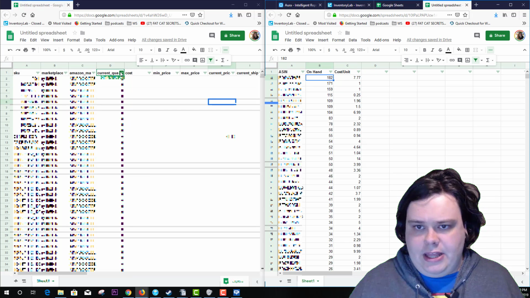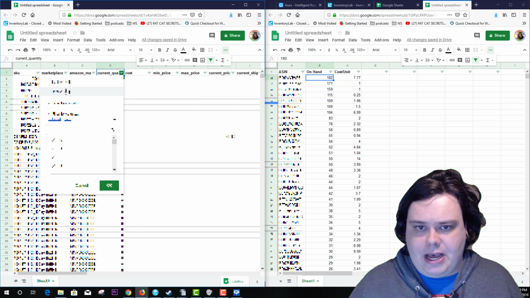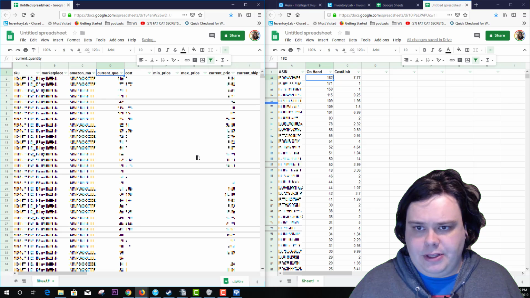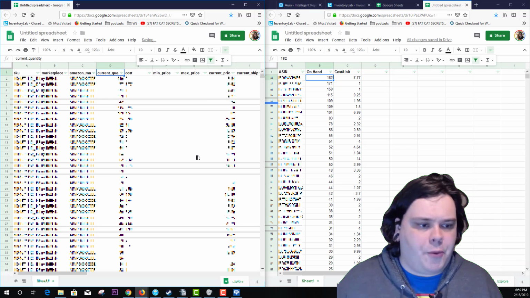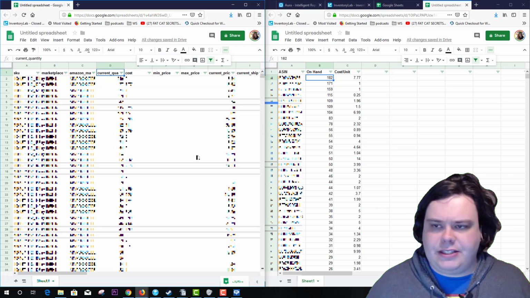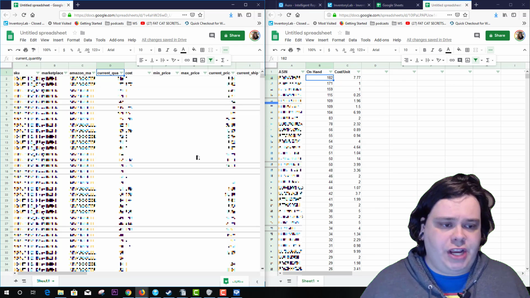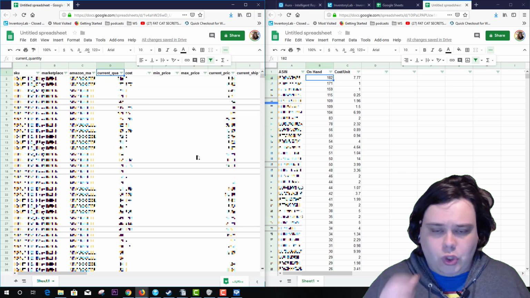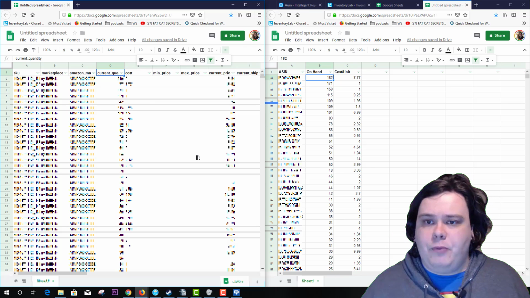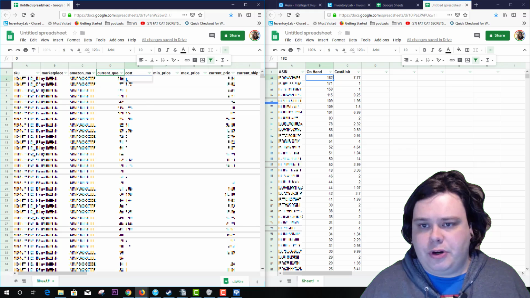And then over here, we're going to sort by Z through A. And we have that. Now, in case this isn't becoming obvious, the next thing we're going to do, I actually already did this for this spreadsheet, quite a bit of it, I should say. What we're going to do here is go through and pull this ASIN here.